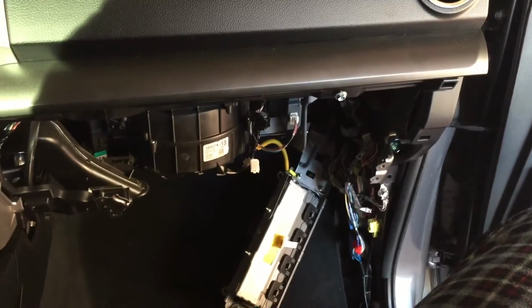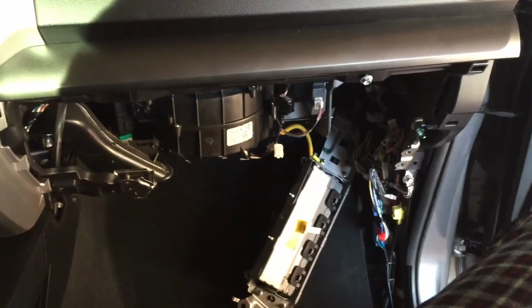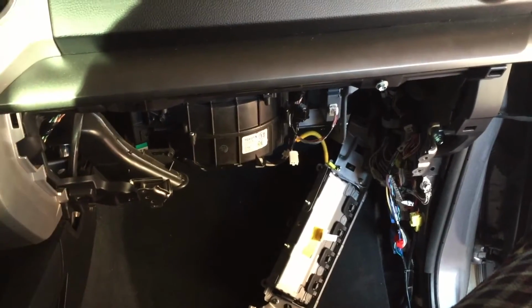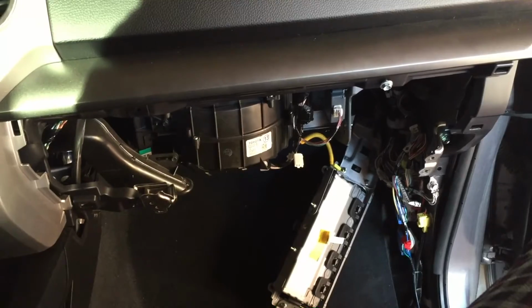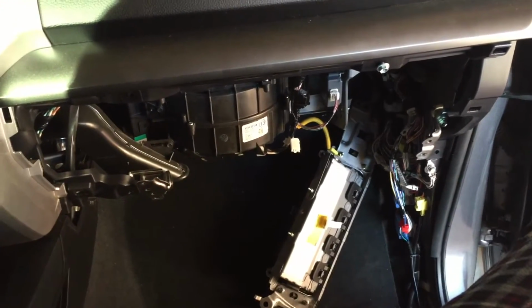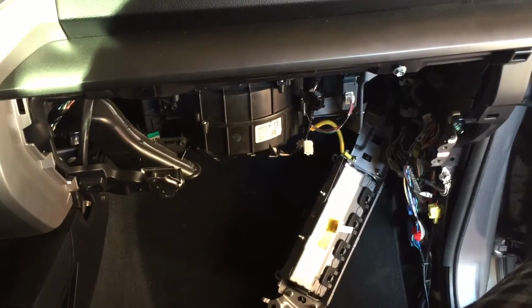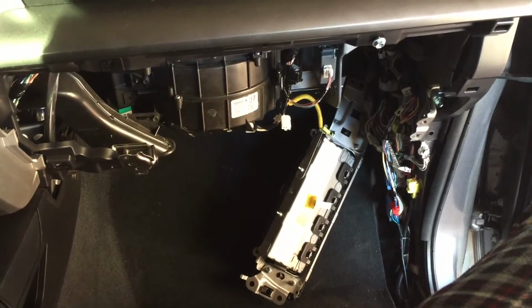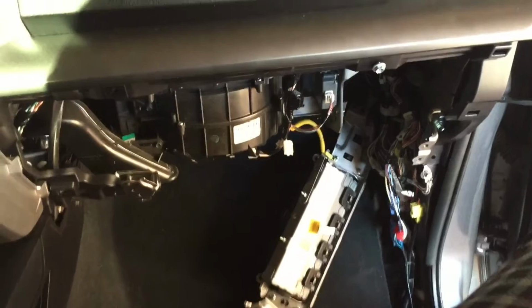Alright guys, so we are working on a 2015 Toyota Tundra. We had an antenna mast that had broken off inside the base of the antenna, so we actually have to replace the whole part. Right here you can see we've taken apart the glove box and the bottom SRS airbag. That airbag is still connected there with that yellow wire.